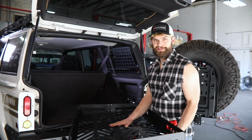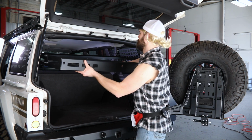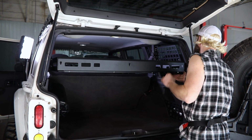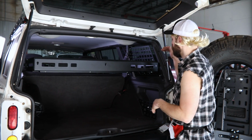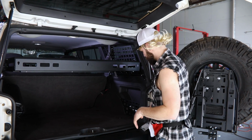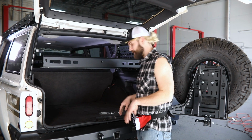All right, so now that you got your basket assembled, you got your brackets loosely installed. Next step, just go ahead and take this thing, line it up, and set it in there right on top of these mounting brackets. Now, once you got it in there, about where you want it, you got 4 slots in here as well. You can line those up, drop your 1/4 inch bolts down through, put the nuts on the bottom side. All right, so I got the 4 installed over here. Gonna move over to the other side, do the same thing.